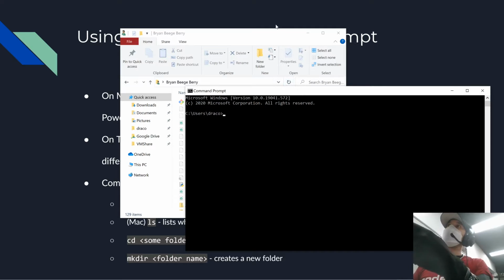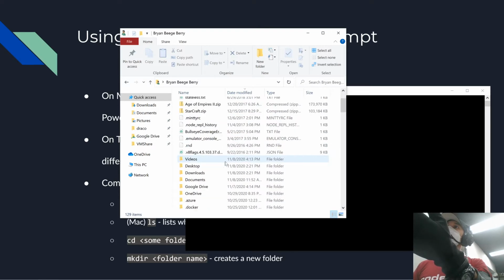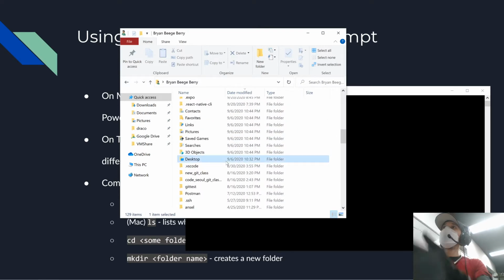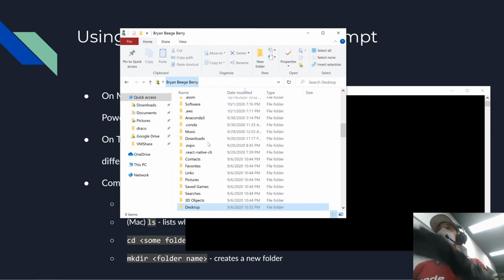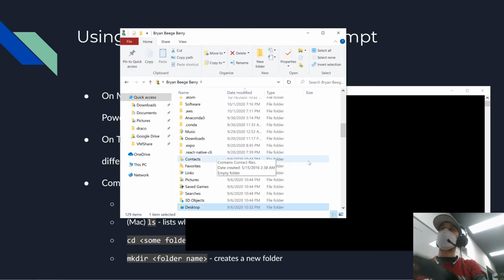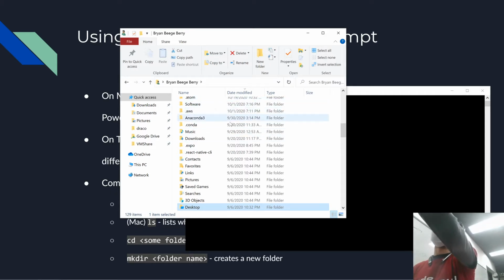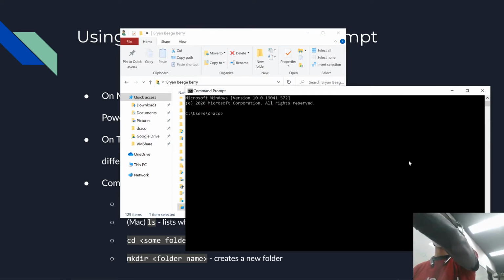In File Explorer or Finder, we might double-click a folder to go into it and view what's in a folder. We're going to do the same thing here, okay? Again, it's working with the same data, files and folders, just in a different way. Rather than images and clicky things, it's text. Does everyone get that so far?